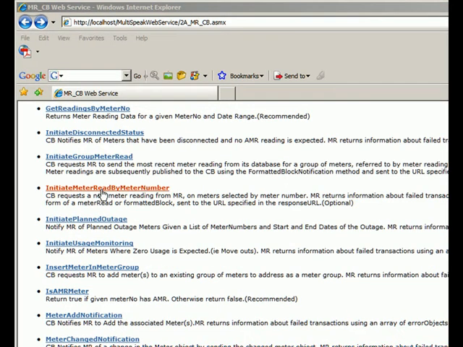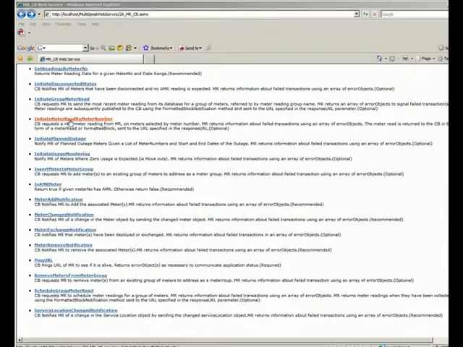Even before opening this method, we know several things. First, the keyword initiate indicates that the customer billing application is initiating an action on the meter reading system. The meter read object name says that we want to obtain a meter reading, and the by meter number indicates that we are indicating which meter read we would like by the use of the meter number identifier.